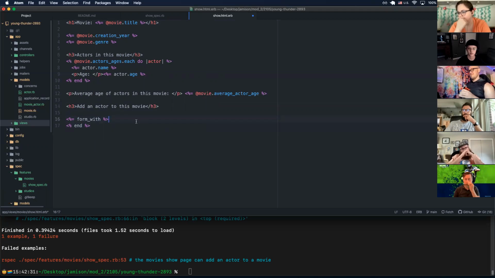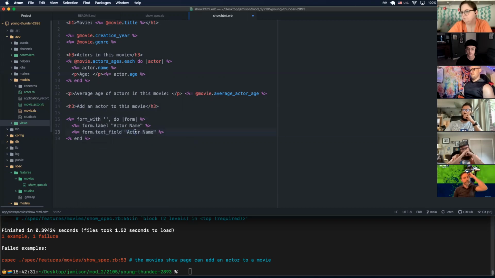So I already know I'm going to need a field. So I'll probably have some stuff here, like where it's going, and then do form. And I have a block variable for that field you mentioned, and I can say form label. This work? Should work. And then text field.